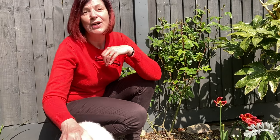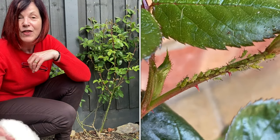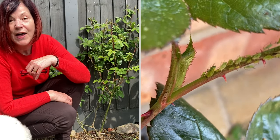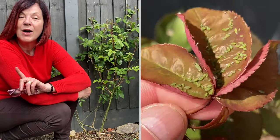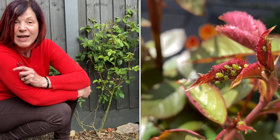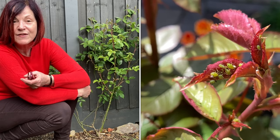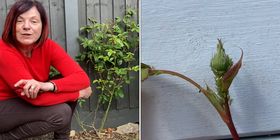So you can understand how quickly this problem can take over our beautiful roses and we need to do something about it. Now I don't want to spray anything insecticidal in my garden — I'd ideally like nature to take care of everything. In an ideal world we'd have loads of ladybirds to take care of aphids, but I haven't seen a single one. I did try my garlic spray — it does work, but it rains a lot in England, and also bees don't like garlic, so I don't want to spray garlic on my roses when they're there for the bees to enjoy.